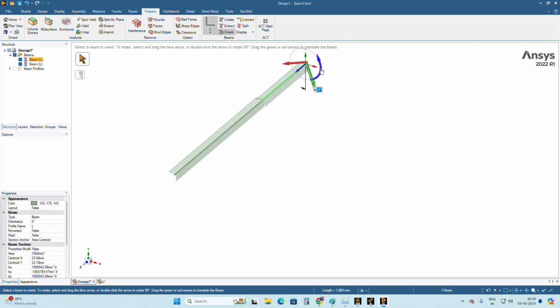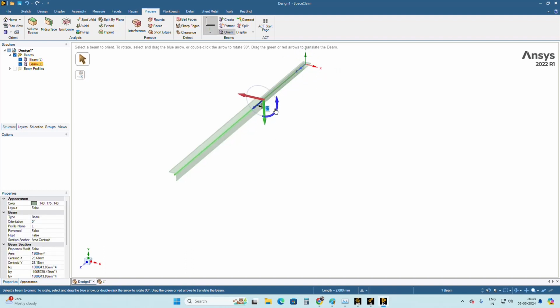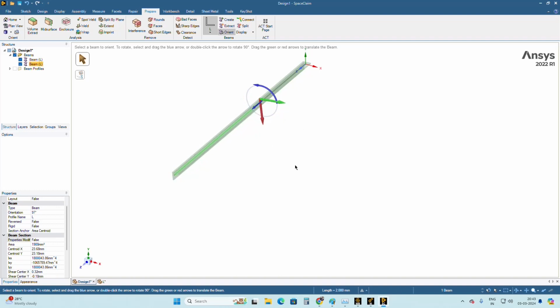And here if you want to change the orientation, you can change it in this way. Again you click on orientation, and click on the required direction. Okay, like that you can change the orientation.